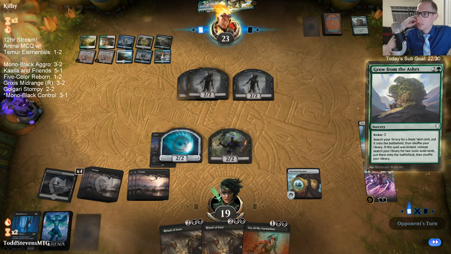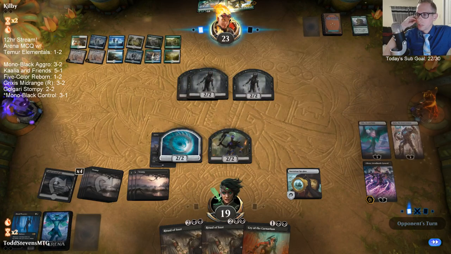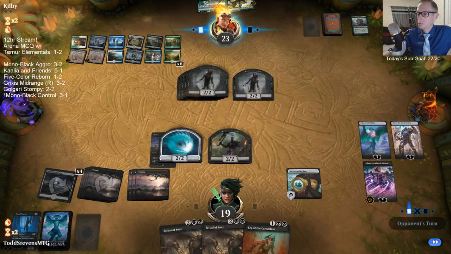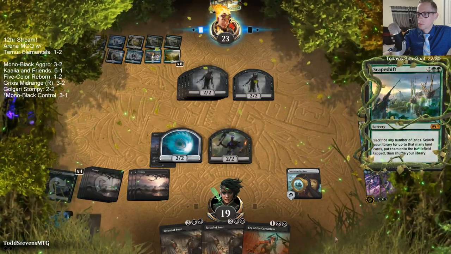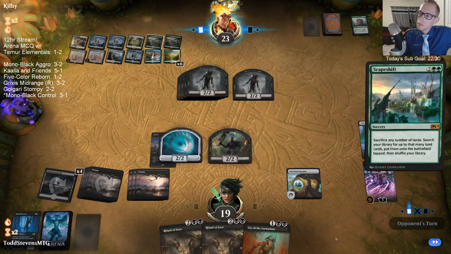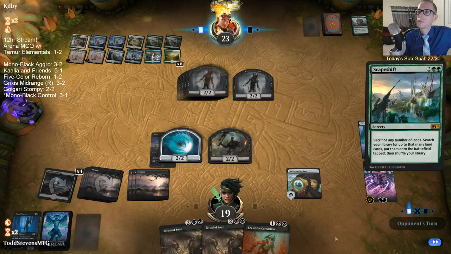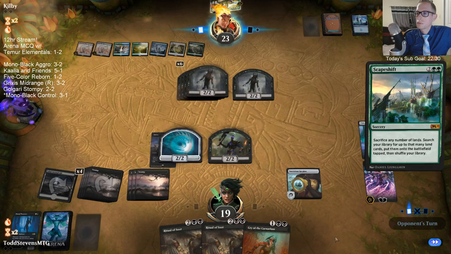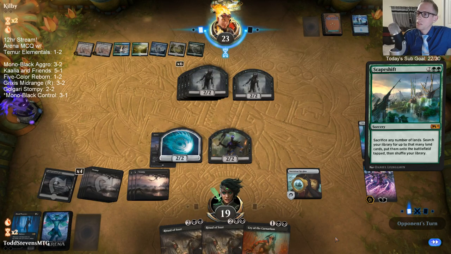We're going to try to just run them out of lands. I'll be really surprised if we lose from here, to be honest. This is looking quite good for us. Looks like my opponent's just going all in. So sacking 5 lands. They had 12 before, so they've gone through 17 lands. So not all in.